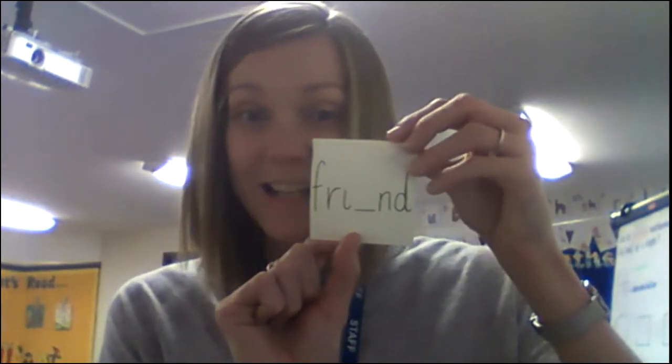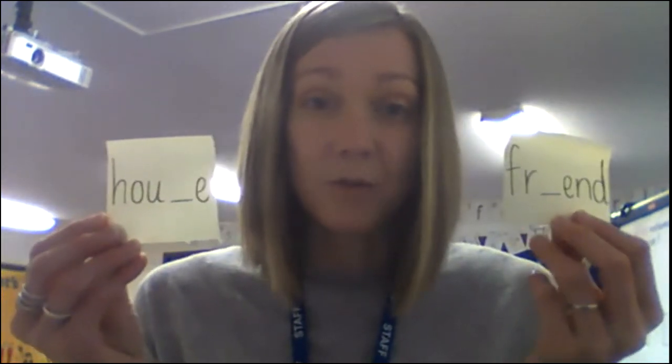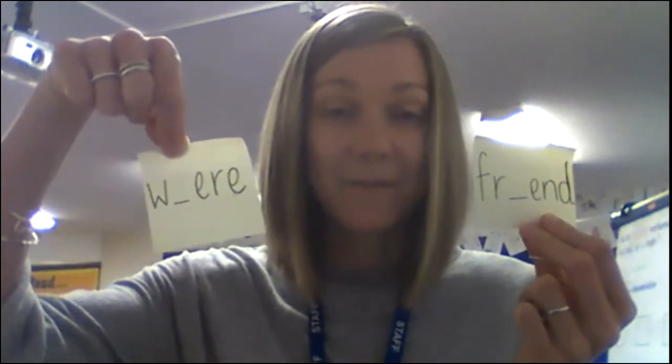So have a look at my word where and think, what letter am I missing there? Wild horses eat rotten eggs. So it should be a w. So you could have a go at writing our words out and leaving out a missing letter and see if you can trick anybody at home to try and find the missing letter. And then they could have a go at doing the same puzzle for you. And you've got to see if you can find the letter that is missing.